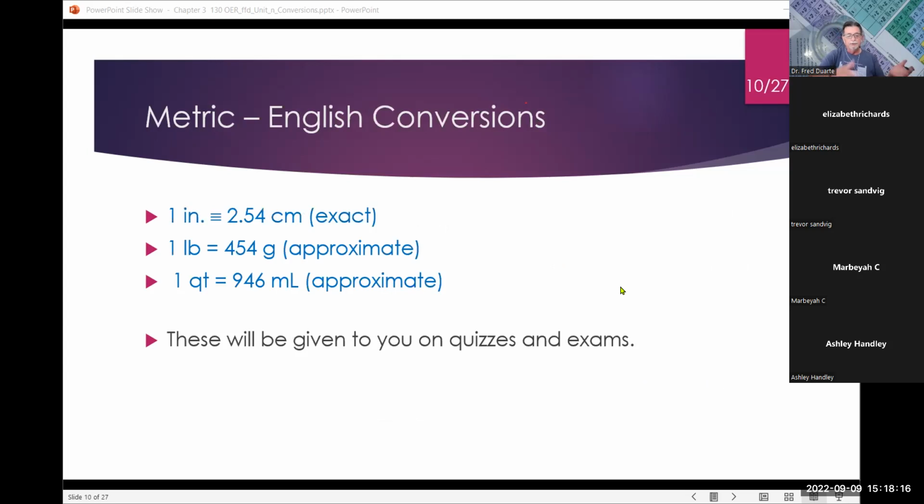All right, good. I did mention this before with respect to Sig Figs. 1 inch at 2.54 is treated by convention as an exact number and therefore will not play a role in determining Sig Figs if you use that factor. However, the other ones, 454 grams and 946 grams, are approximate numbers and therefore could play a factor with respect to Sig Figs in your final answers. In fact, some of the questions in the homework use these factors, and it turns out that the answer with correct Sig Figs is determined by these factors, so be aware of that.